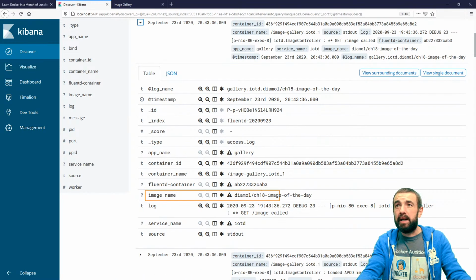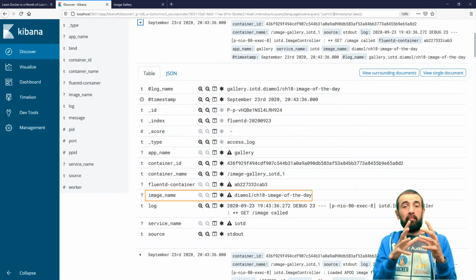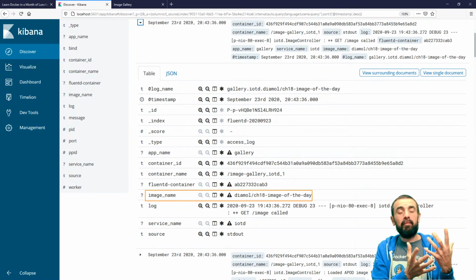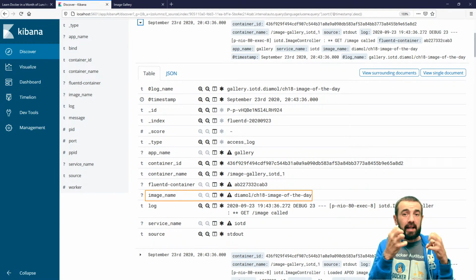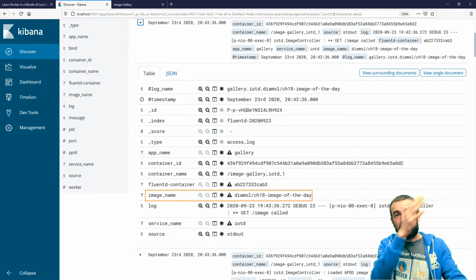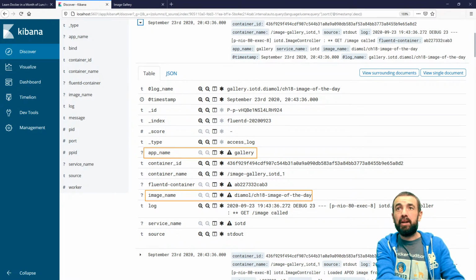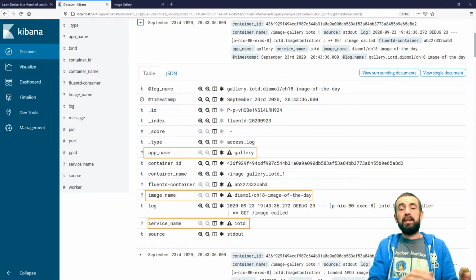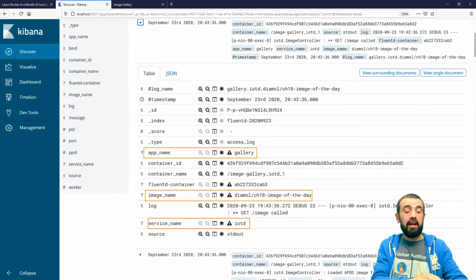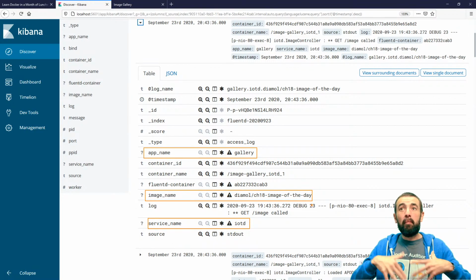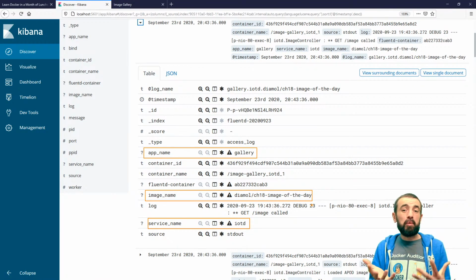So I've got my image name. This comes from Docker via FluentD. Docker sets the tag, it includes the image name, and FluentD takes that apart and puts it into a separate field. So that metadata is flowing now all the way through. I've also got my application names. This is the gallery application, and somewhere here, this is the service. This is the service part of the application. So I'm seeing all these image of the day things, and then I've got my log entry in here. So I'm building up the extra metadata. There's a limit to what you can include in the tag. There's only a certain number of fields, but image name is a really good one. So I can correlate.